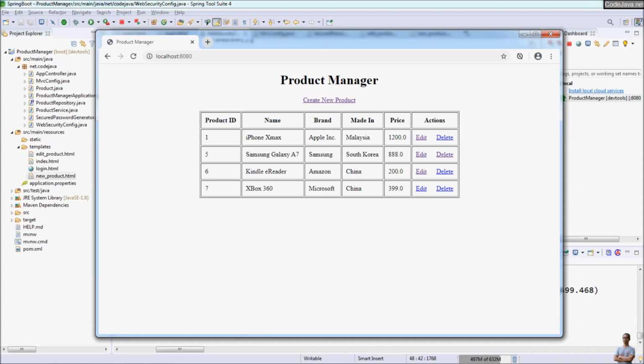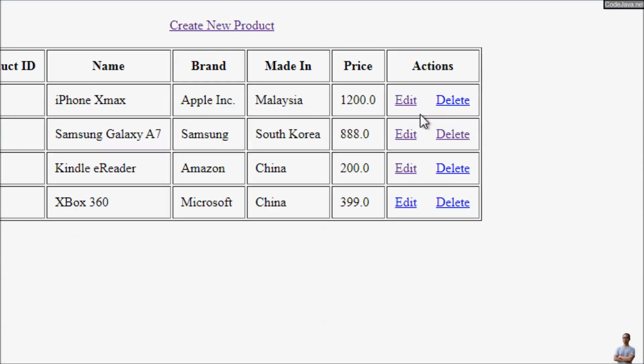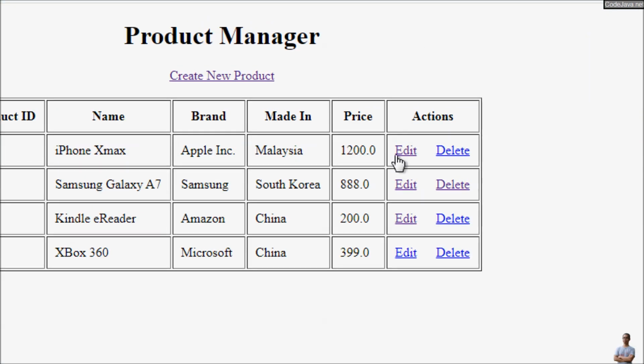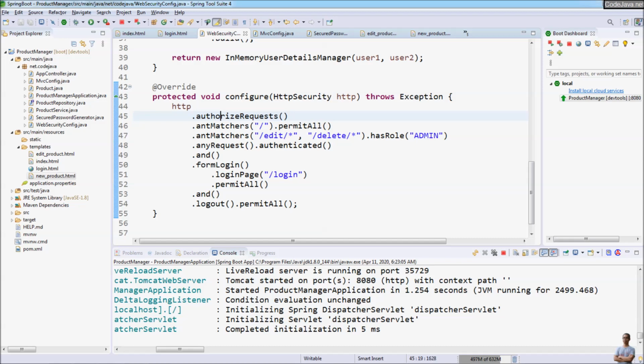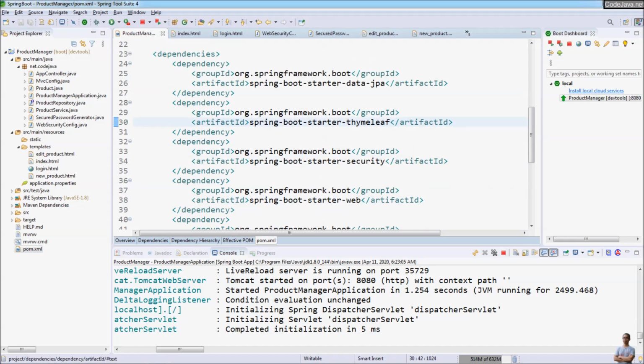And let me show you a further step, with the user that has admin role. Here we see the actions edit and delete. So to do so, you need to add an additional dependency to the pom.xml file here for Thymeleaf integration with Spring Boot security.